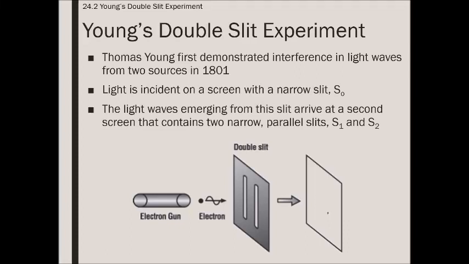Now we're going to get into Young's double slit experiment. This diagram is slightly different than the way he did it originally. There is a link to a Veritasium video about Young's double slit experiment on the eLearn site, where he basically goes in and looks at the original equipment.